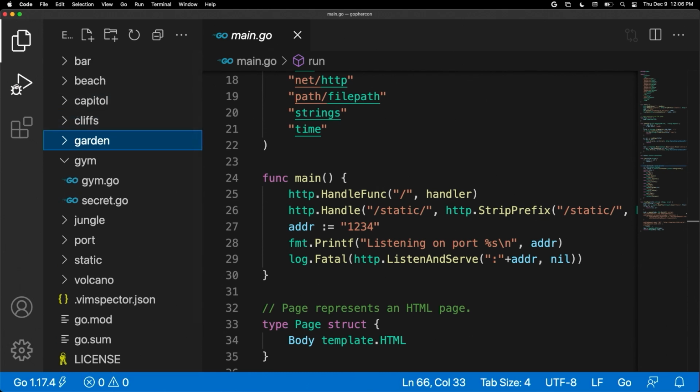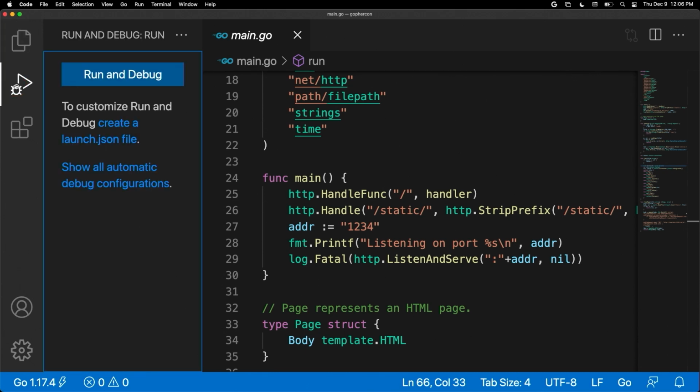So now we need to launch our program. So I'm going to open this debug view. I can see that I can select Run and Debug here, and this will launch our program and allow us to debug it. But instead, I'm going to take this opportunity to talk a little bit about launch configurations. So I'm going to create a launch.json file where we can define different configurations that we can use to launch our program.